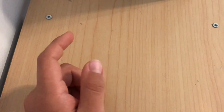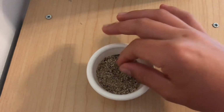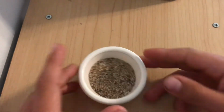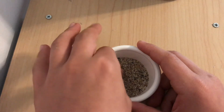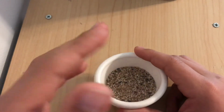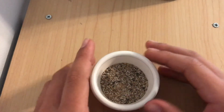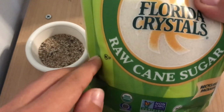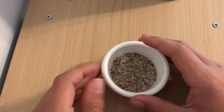Now, one more thing I want to tell you guys. If you ever were to do harmful magic to others, you're going to want to use this. This is a blend of sand, salt, and sugar. You want to crush it up and put it into a little bag. Because if you ever were to draw some bad energy towards you, you can diminish it with this little bit. Basically, the sand and salt mixed together make kind of like a demon warding, a sand salt thing. And then you use the raw sugar to sweeten it up, to really get it working. You crush this up on your pestle and mortar, and whenever you need it, you use it.